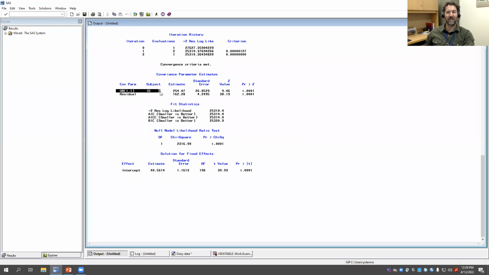So this top line that says subject ID, that's telling us the variance estimate for between person differences. This is telling us within person variability. You'll see that both of these are significant. So we have significant variance at the between person level and significant variance at the within person level.